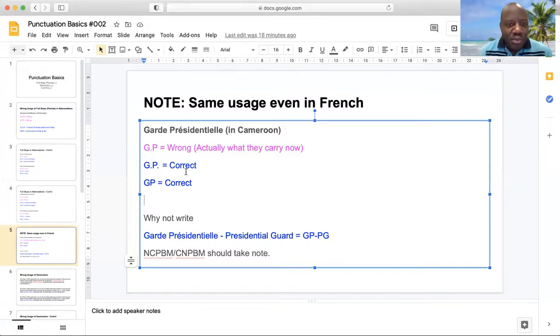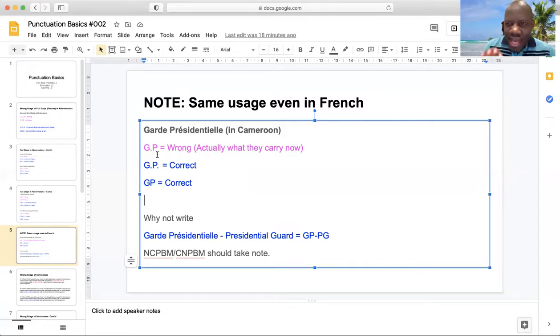And Cameroon has some of the best linguists, some of the best professors of English language and the best professors of French. So I'm wondering why such things are done without consulting them. Because actually we have what we call la garde présidentielle in Cameroon, known in English as the presidential guard. And everything of theirs, whether their car, their uniform, their caps, their helmets, their t-shirts, their boots, you always find these initials GP, because most people even just call them GP, and even their camps, you hear about GP Meleng, GP this, or GP Obala.